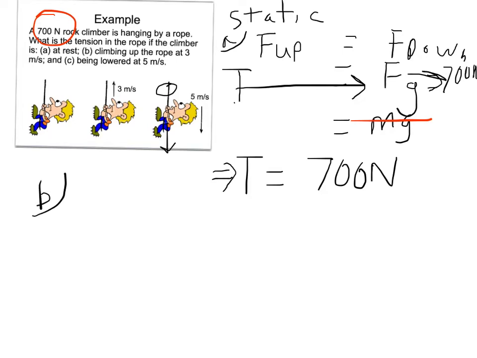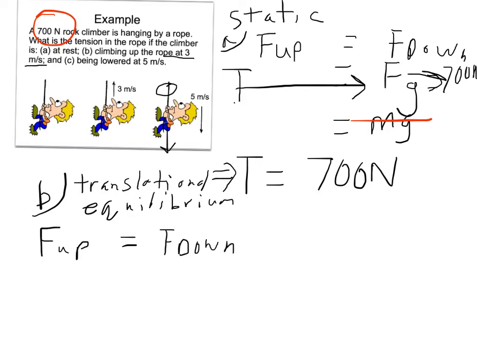Okay, that was part A. Now let's look at part B. Climbing the rope at 3 meters per second. Oh, now wait. 3 meters per second would be a velocity, or speed. And it says he's doing it at that speed, not speeding up, not slowing down. So, that means his speed is constant. And that means translational equilibrium. Constant speed, translational equilibrium. And, just like in static equilibrium, in translational, up forces equal down forces. There's only the tension up, and his weight down. So tension is the up force. Weight is the down force. We know his weight is 700 Newtons. Therefore, his tension, or the tension in the rope, is 700 Newtons.